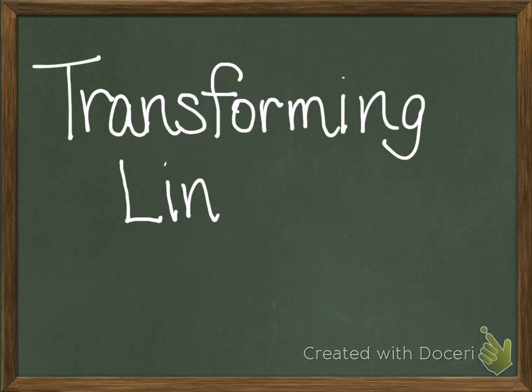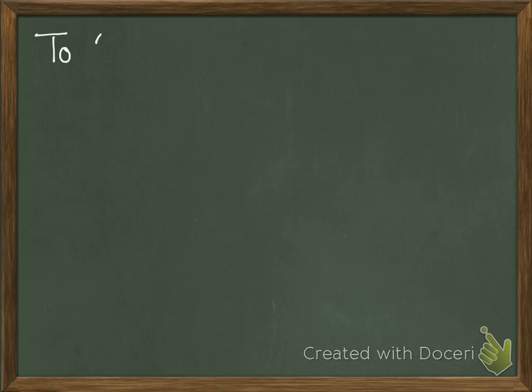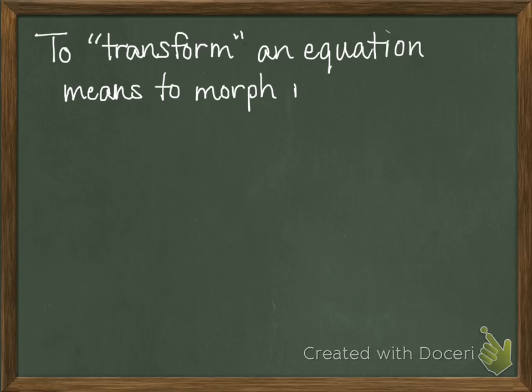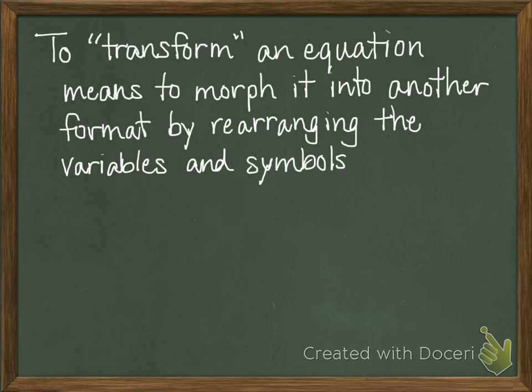In this video, I'm going to remind you how to transform linear equations. Now, what we mean by transform is with respect to an equation. It means to morph that equation or turn it into another format by rearranging the variables and symbols, but still have it represent the same thing.